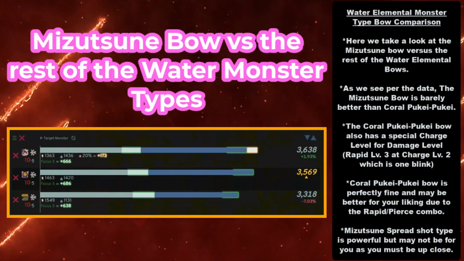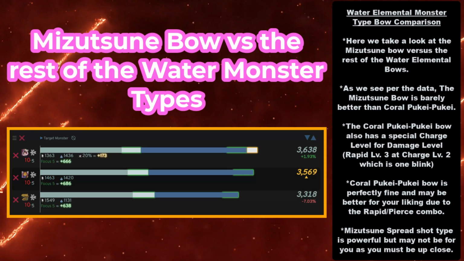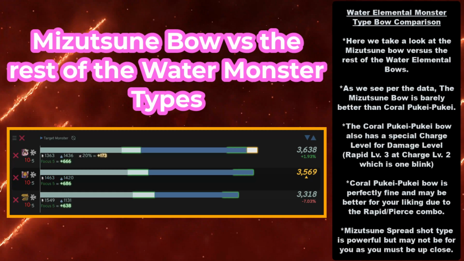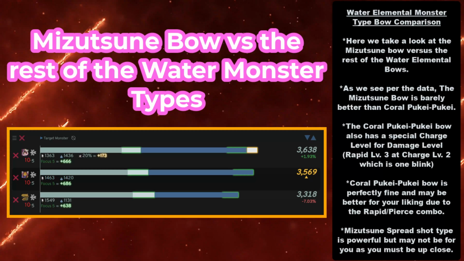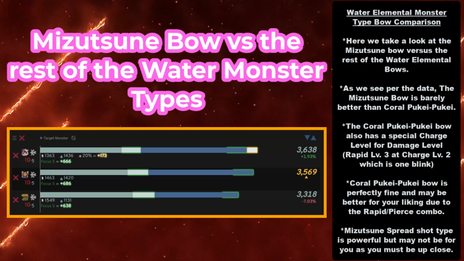And last but not least, we have the water elemental monster type bow comparison. Here we take a look at the Mizutsune bow versus the rest of the water elemental bows. As we see per the data, the Mizutsune bow is barely better than the Puke bow. The Puke bow also has a special charge level for damage level, which is rapid level 3 at charge level 2, which is 1 blink. So you could just keep machine gunning rapid level 3 with 1 blink using the Puke bow.